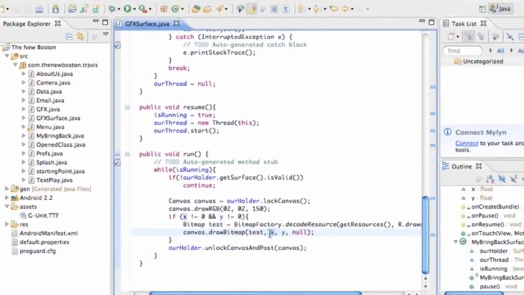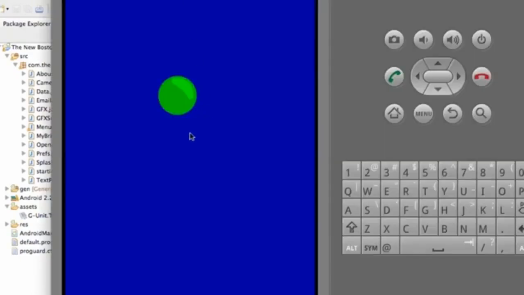What we're doing now is we're just basically getting the location, and then we're painting the top left corner at that location. But what we want to do instead is, for example, if I click right in the center of the screen, it paints our bitmap a little lower and a little more to the right.